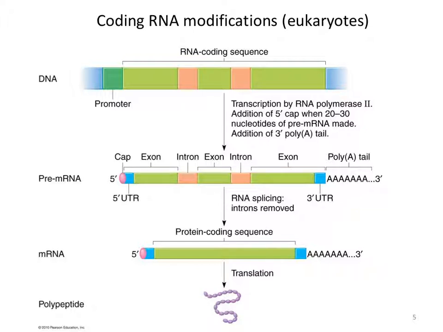The removal of intronic or non-coding RNA is accomplished through a process called RNA splicing. And you'll notice that the pre-messenger RNA molecule is much longer than the messenger RNA molecule. So once splicing has occurred, it shrinks or makes the messenger RNA transcript much smaller. That's a mature transcript at this stage here, ready to be translated. The timing of this is such that it occurs last of the 3 stages of messenger RNA processing. So the first thing that will happen is the 5' capping, then you'll have the 3' polyadenylation, and then you will have splicing.